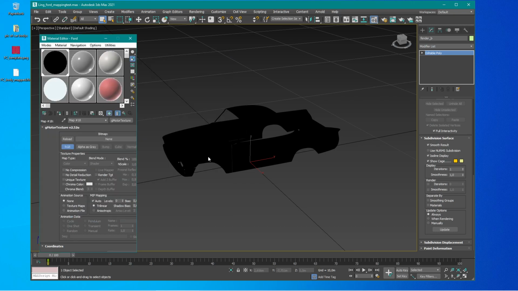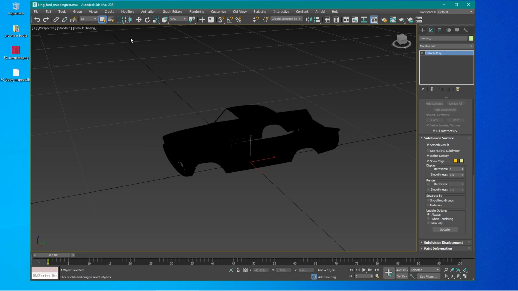So, and when you are in the slot here where you select the texture, I will reopen the editor.